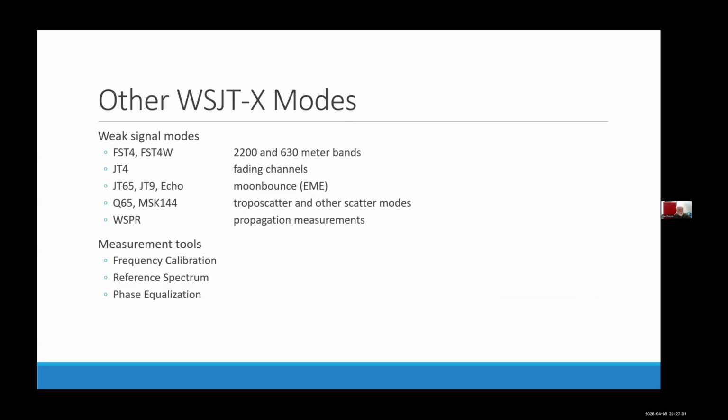There are also measurement tools as part of WSJT-X, and one tool that I find very useful is frequency calibration. It sets your transceiver to look at time standard stations plus any AM broadcast stations that you add to the list. So it listens to WWV and CHU, and I have mine configured to also listen to WJR 760 AM.